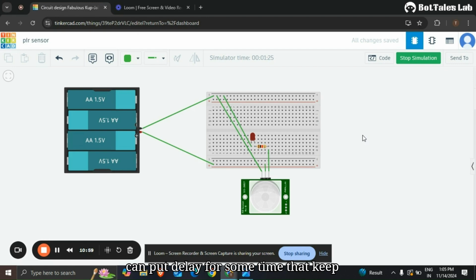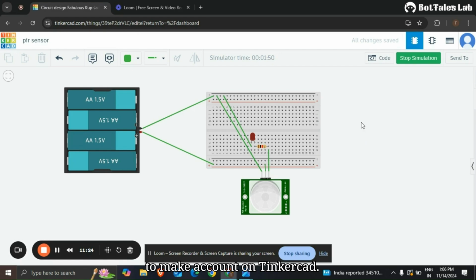We can put a delay so that the light stays on for 2 minutes after I enter the door. So as it detects that you are entering the door, the light will turn on, and after some time it will turn off. By this you can save so much electricity and power. It will be helpful. We can use it in a security system, in a counting system, and in so many things. So let's come to the overview of the project.